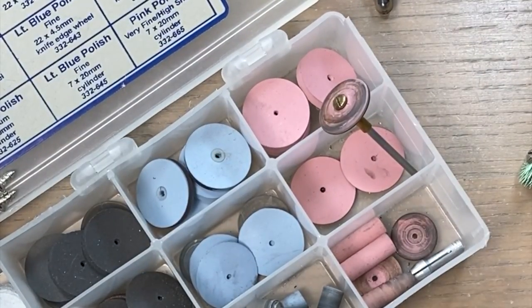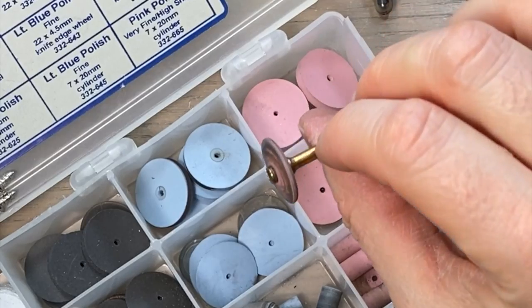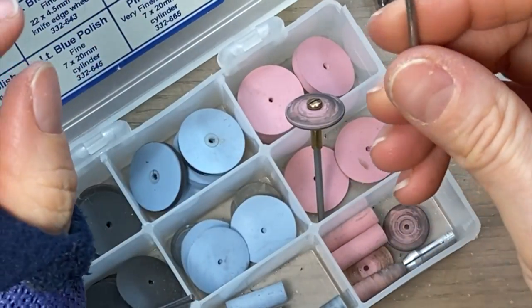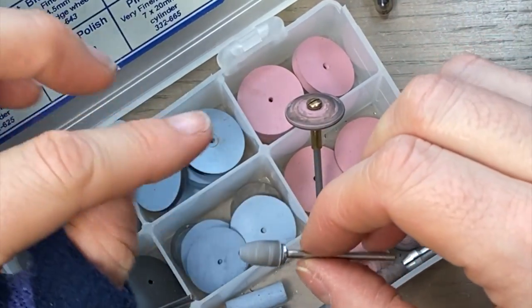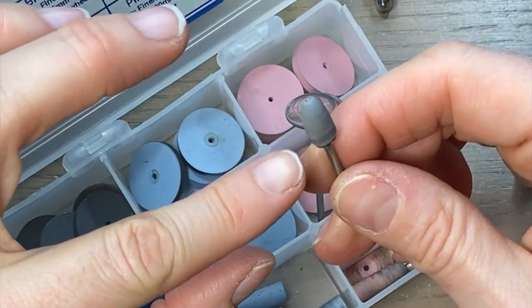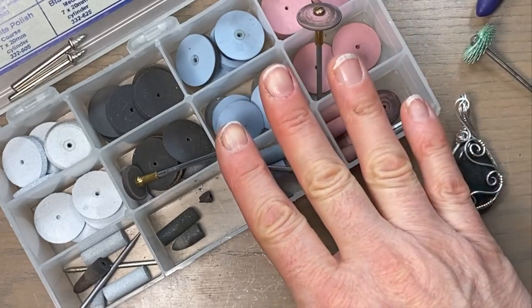What I recommend if you happen to get a kit is to buy extra mandrels so you don't have to keep using one mandrel and replacing the tips. I say that because I still haven't gotten extra screw tops, and then I'll go back and forth and interchange the screw-on ones, and then they get loose, and I end up using tacky putty to keep this tip on.